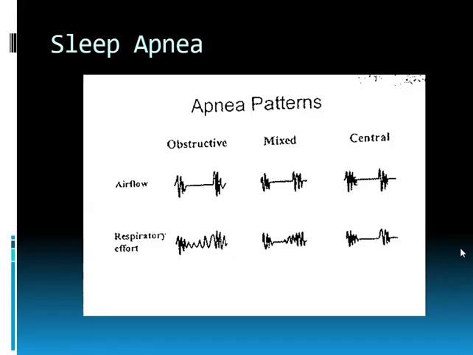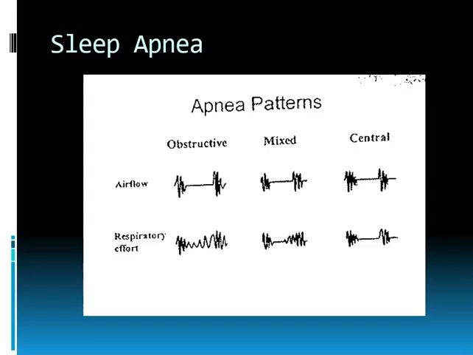So a central apnea is central in nature. There's something going on with the central nervous system, and that's why it's called central apnea, that is preventing the drive to breathe. So there's not even an attempt to breathe here. The airway is usually in these cases wide open, and it's just that they don't have the attempt or the drive to breathe. Whereas with obstructive, they have the drive to breathe, they don't have the ability. With central, they have the ability to breathe, they just don't have the drive.